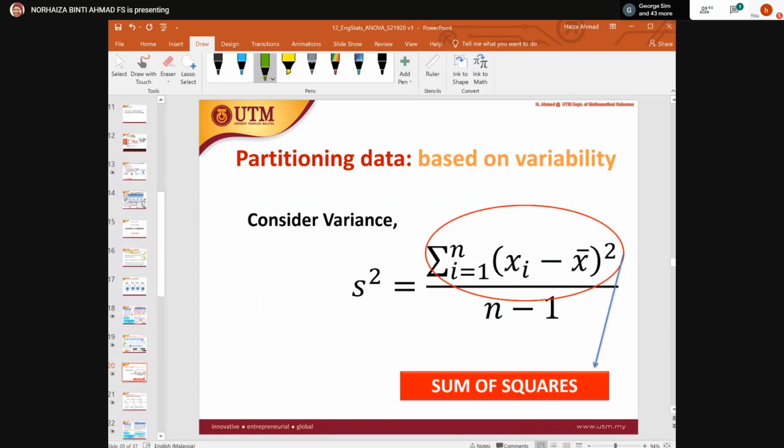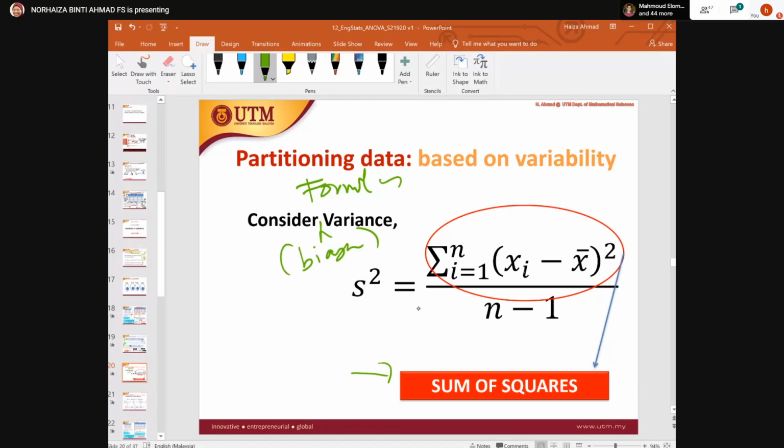So how do we measure this variability? We can measure this variability based on what we call a sum of squares. So notice, consider this is your formula for the usual variance, right? This is the usual variance. When you do the usual variance, what you're trying to do is you want to see the difference. You take the average difference between each observation and some mean, squared, over some degrees of freedom, n minus 1. So this is the sample variance formula.